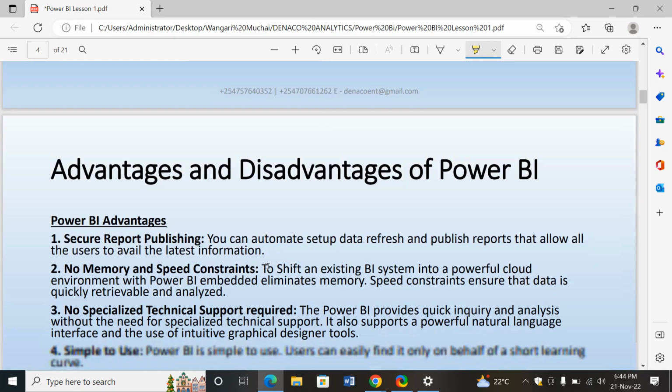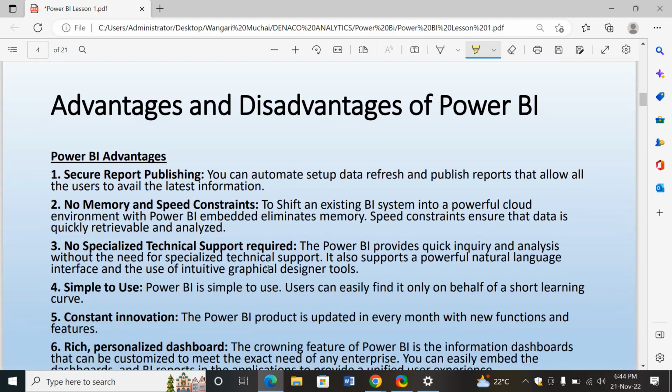Then we go to the advantages of Power BI. Before we proceed to the advantages and disadvantages, I just want to mention that we have various business intelligence tools, and one of them is what we have been doing the past one week, Tableau.